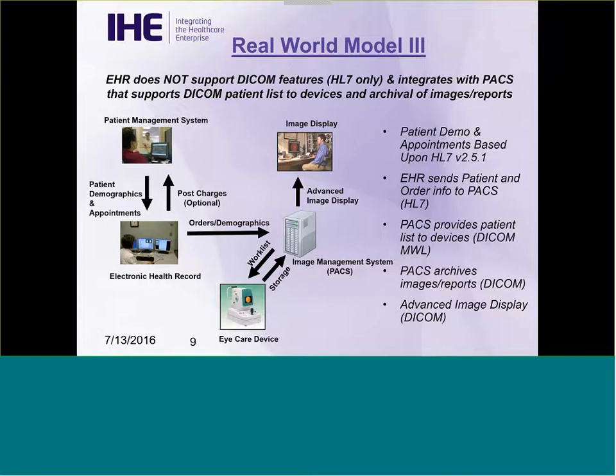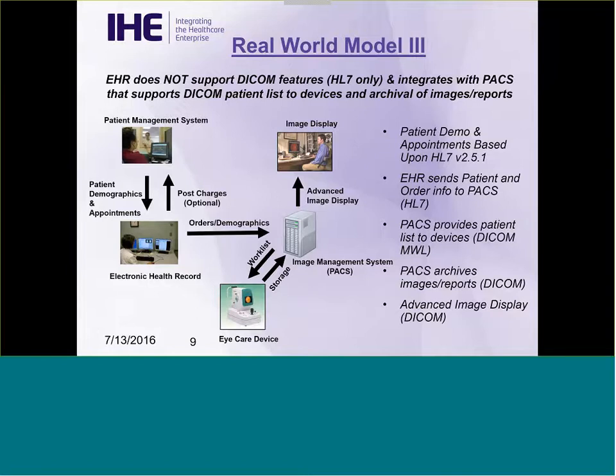From the eye care device's point of view, they don't really care. They're saying, I've got to get work lists somewhere in my clinic. In some clinics I may get the work list from an EHR, and I'll configure my system to get it from the EHR. In another clinic, maybe the next clinic, they would get it from the PACS system. From the eye care point of view, it's really just a configuration change for this capability. So at this point the PACS system has raised the bar, being able to convert orders to work list, and it becomes a work list server.